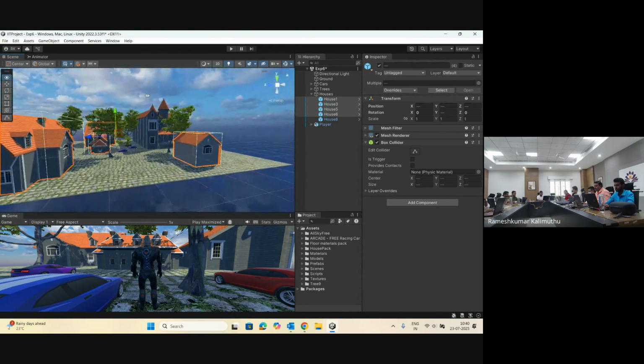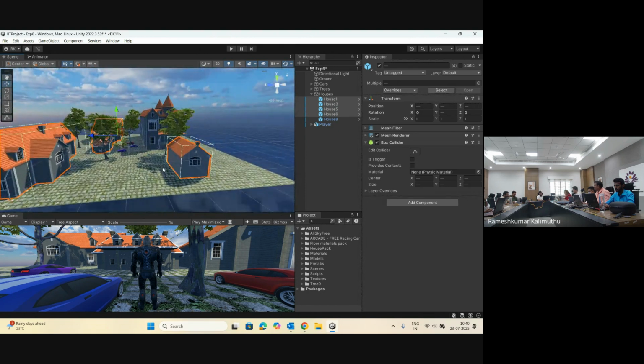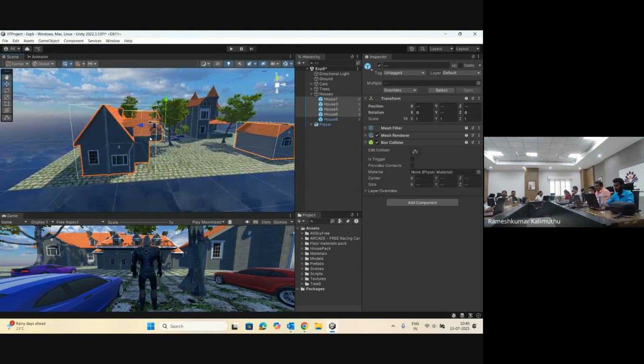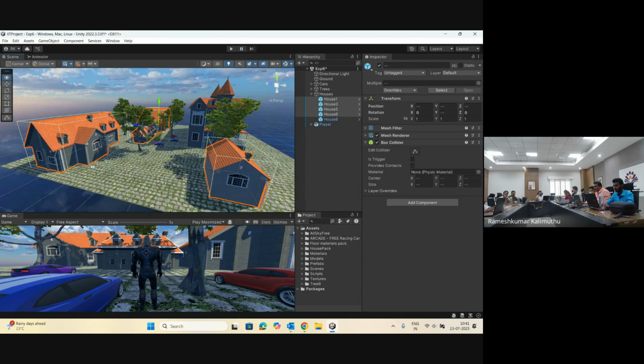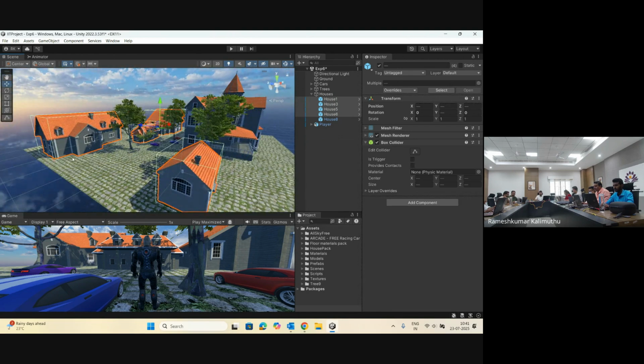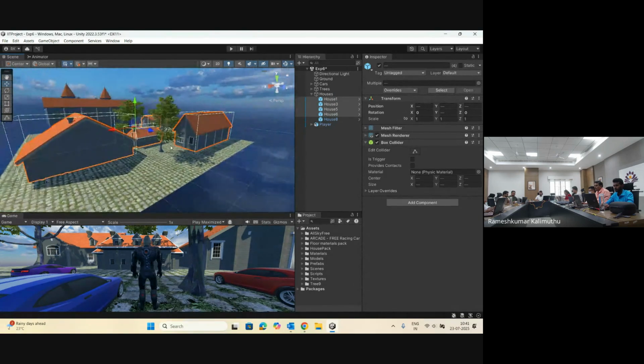Can you see the difference between this collider? See, it will cover the whole box like this. It won't create the collider exactly like the building. It will cover the whole house. If you are keeping it inside any specific box, the collider will be like that only. See here, in this house the wall ends in this position, but here this is an empty area. But because of this wall, the cube won't stop here, it has extended till here. Can you see this? It's kind of a whole box.